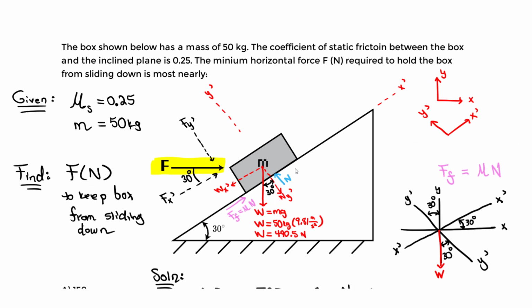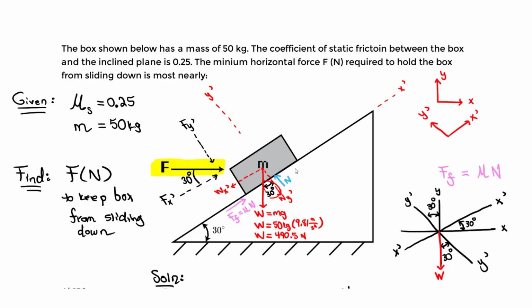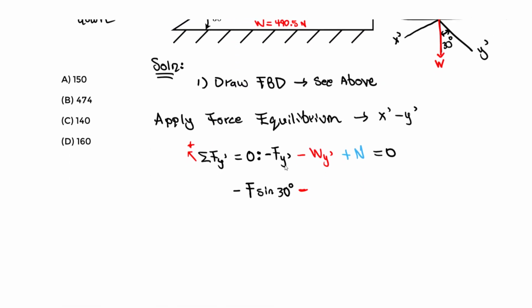Is it going to be cosine or sine? So it's touching the angle of 30, right? Anytime it's touching, it's cosine. Just remember that. That's one way to memorize it. Or think of trig, but I won't go into that real quick for the sake of time. This is going to be cosine. Since it's touching, it's always cosine. So it's going to be W, the weight, the magnitude, cosine of 30 degrees, and we do plus n equals 0.